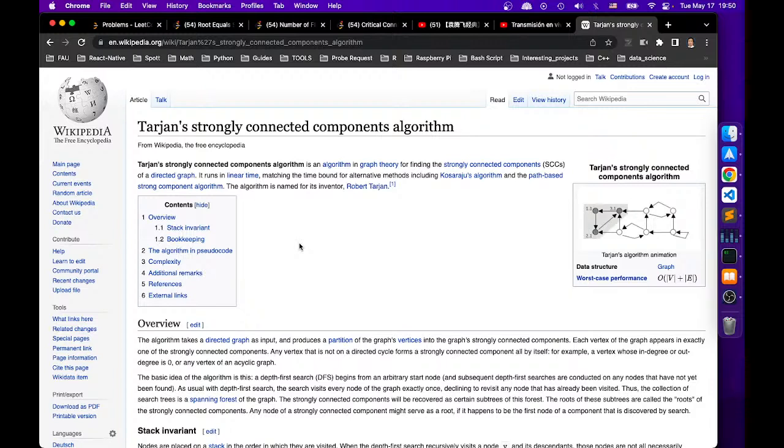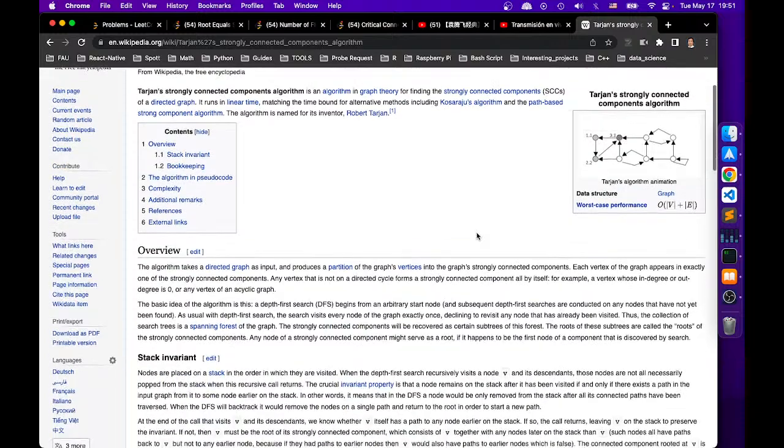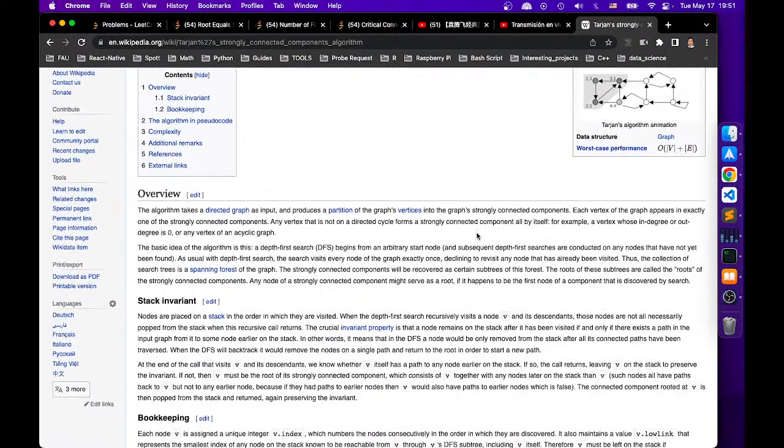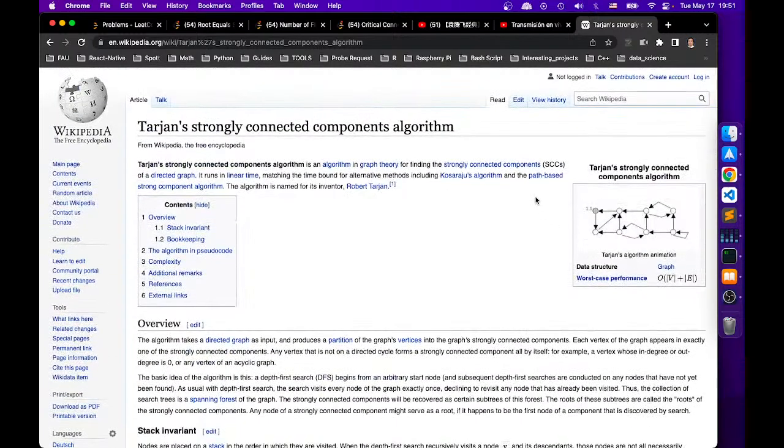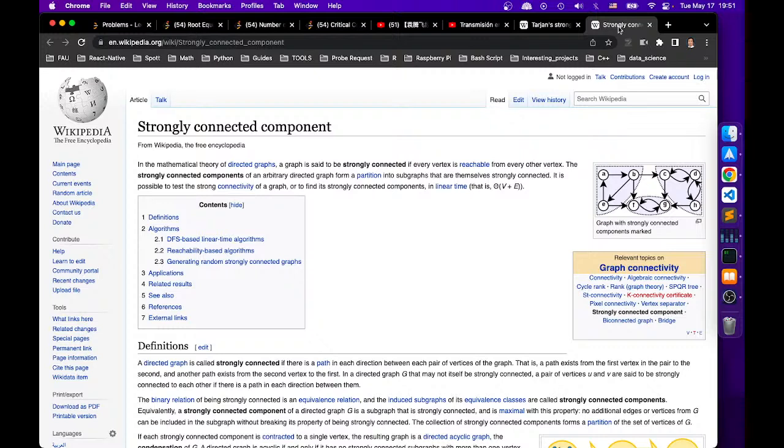Tarjan's strongly connected components is an algorithm for finding strongly connected components of a directed graph. It produces a partition of the graph's vertices into the graph's strongly connected components. What are strongly connected components? Every vertex is reachable from every other vertex.